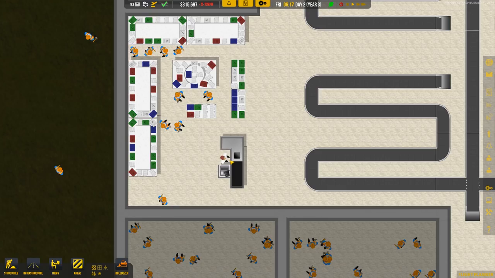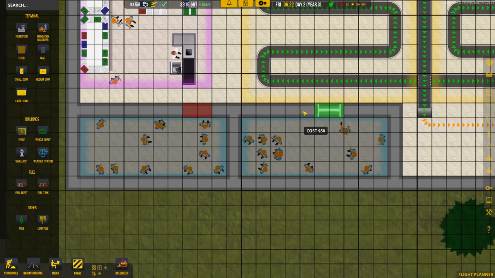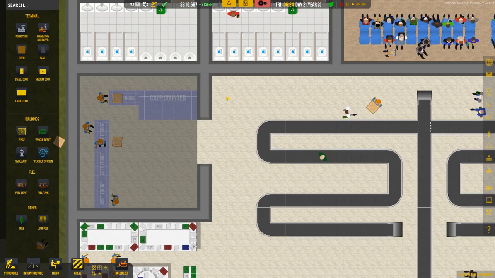We need to put some doors down here into our restrooms. Small door. You know what, we'll do medium door. Let's do it right there. And then we'll do this one on the opposite side right there. Oh, come on guys, I need you to deliver this stuff. Okay, good. So that's in there.